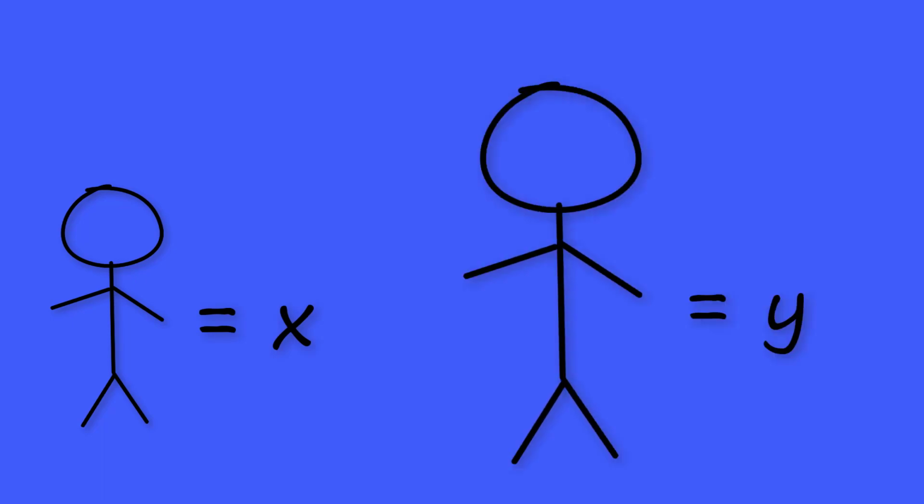One way to solve this is to guess and check, but that would take a long time. And besides, this is only 10 people. Imagine if there were 100 people. That would take forever. Instead, we can use the simple systems of equations to solve it. Like many other Math Olympiad problems, it's best to use variables. Let's say that the number of children is x and the number of adults is y.